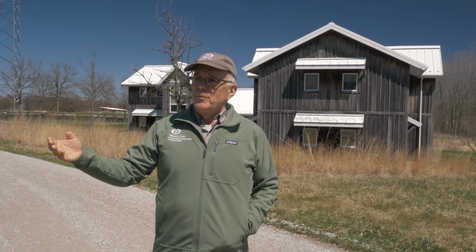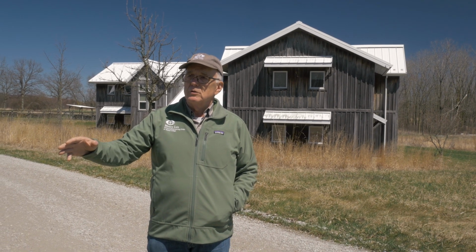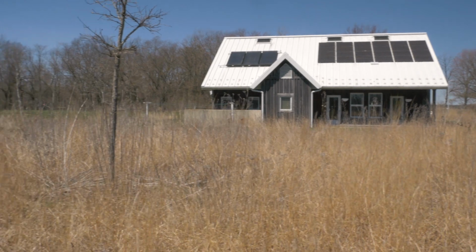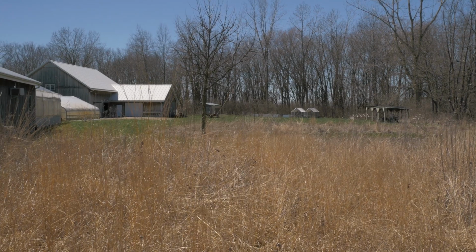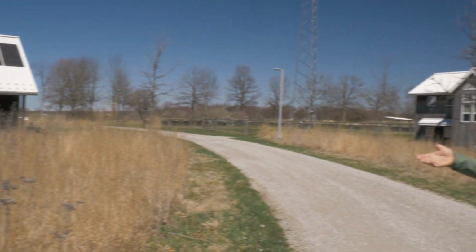One is we just knew it was the right thing to do, being of the mindset we are, but also recognizing by having this kind of landscape, we have beauty that does not require large amounts of fossil fuel. It's only burned once a year or maybe every 2 years. It doesn't require any fertilizer. It doesn't require any watering. And so you get this beautiful aspect of your design without having the huge impact on the environment. And on top of that, this system helps to absorb all the rainwater and less runoff from the site.